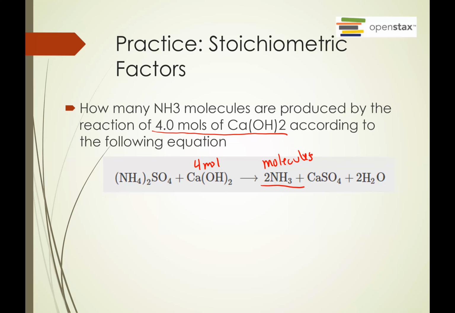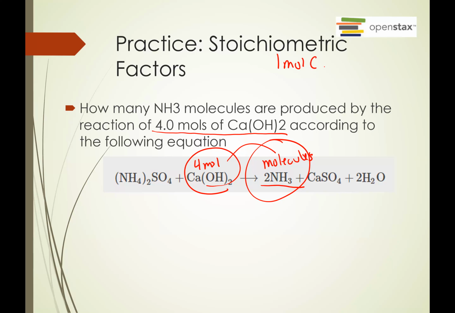So they're asking for molecules of NH3. They're giving us this, but asking for this. Whenever they do that, that's the signal that we have to do a mole ratio. They give you one thing, but they ask for something else, so we've got to do a mole ratio. Somewhere in this problem, who knows where, we're going to have to use this.